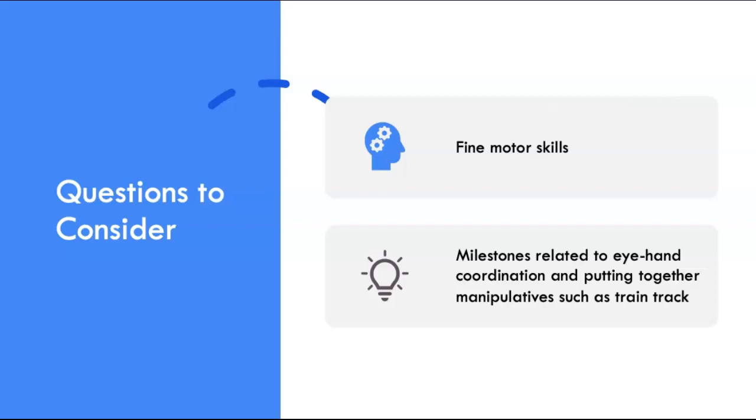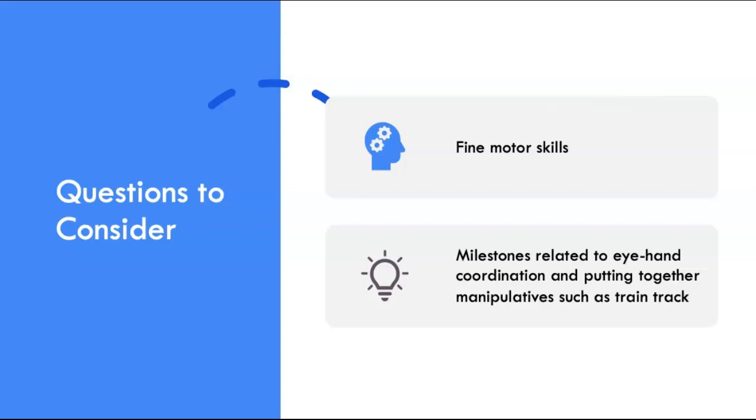I do want to point out that there are resources that give you information about the different milestones, such as the resource that I've linked below in the description. The thing is that sometimes these resources don't list out all of the different scenarios in which you might see these milestones in action, so as it relates to fine motor skills. So as we're thinking about children that are around 4 years old, give or take a few months, we expect them to be able to do things that require a more refinement of these fine motor skills, such as being able to cut on their own or pour. So you want to think about, well, how do those particular milestones relate to the observation that I observed? So it requires you to do some of that thinking.